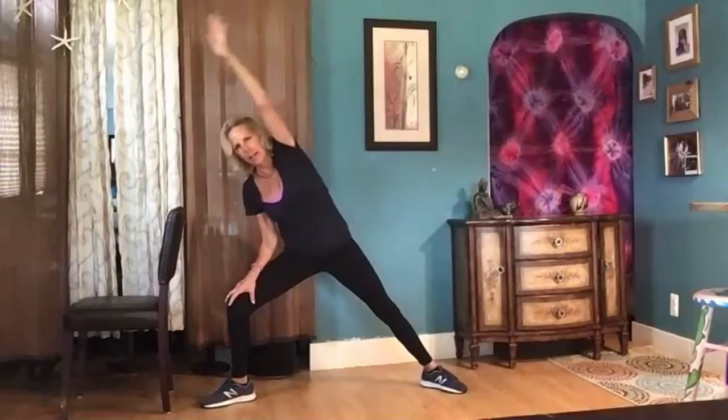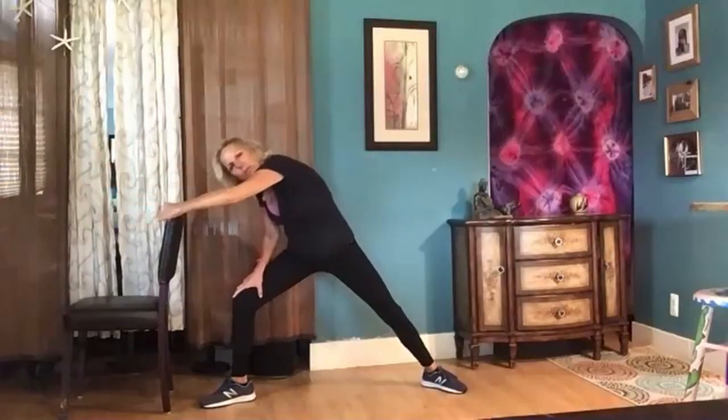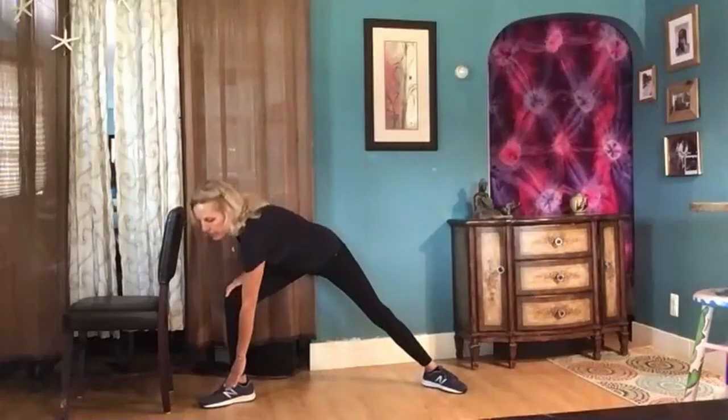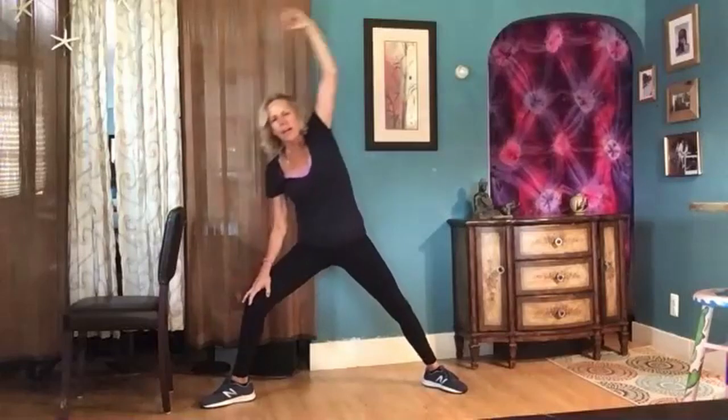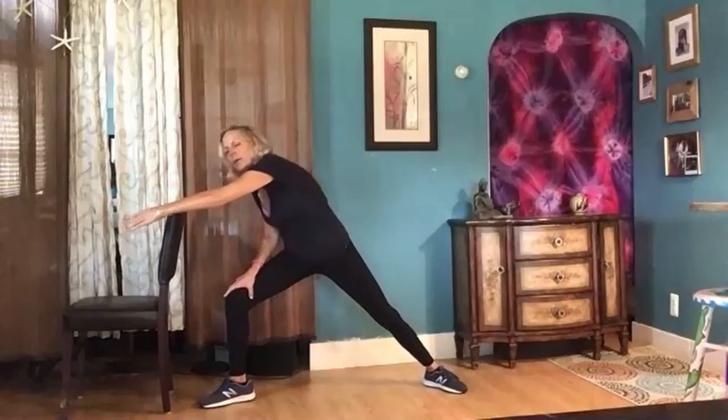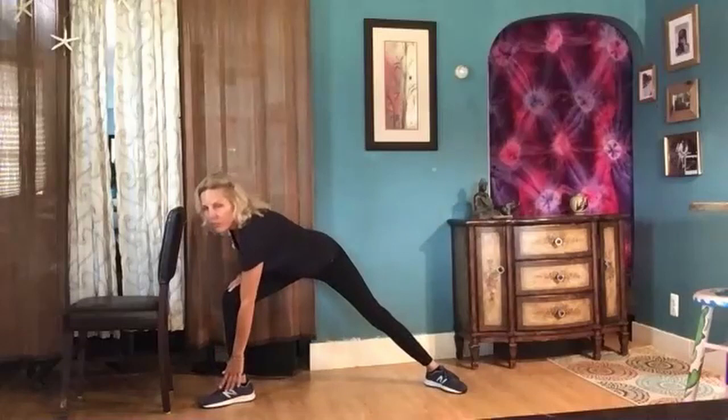Good. And up and over again. Inhaling. Exhale. Across your chest. Reach. Pull back. Good. Towards the knee or ankle. 2 more times on this side. So we reach up and over. Inhale. Exhale. Across your chest. Inhaling. Good. Towards your knee or ankle. Nice flat back. Beautiful. Last time.